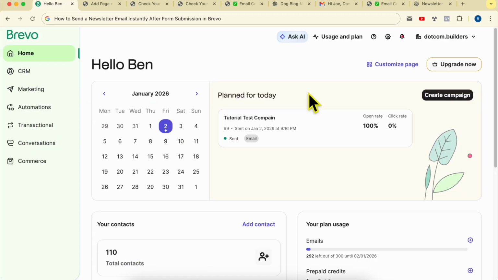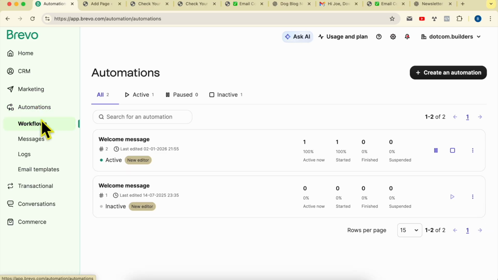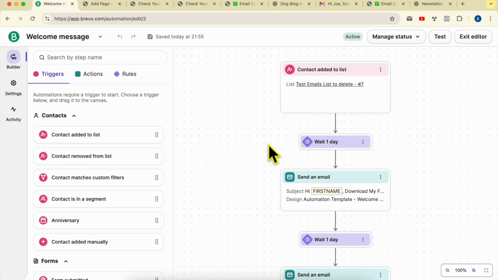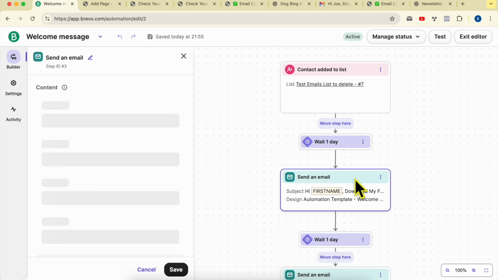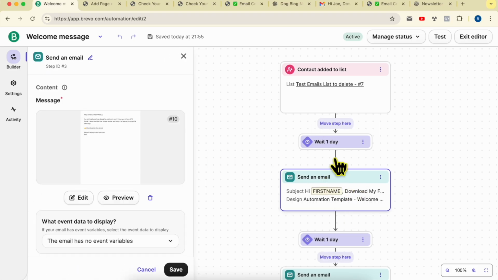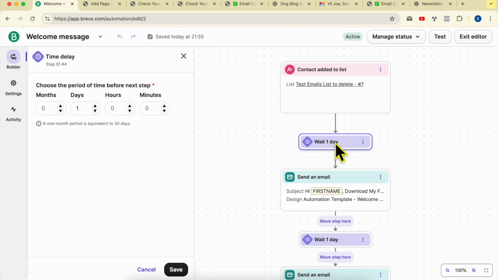First, log into your Brevo account, then go to automations. And here, as you see, I have two automations, one active and one inactive. Let's work on this active automation or newsletter. Let's open it. As you see here, my first email that I want to send almost instantly has a waiting period before it.